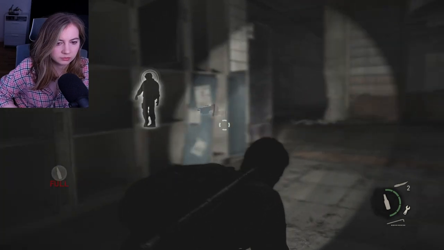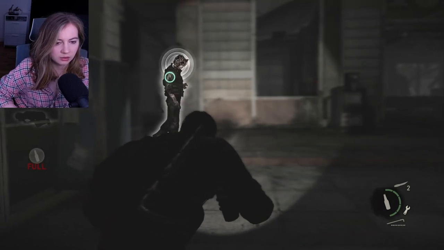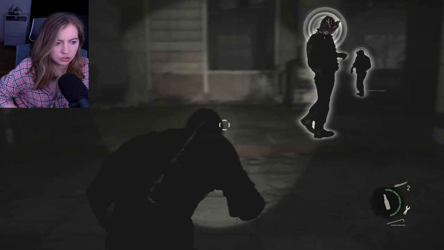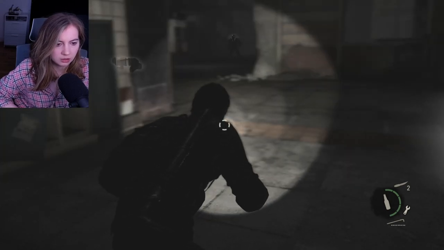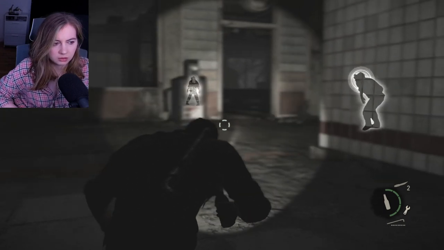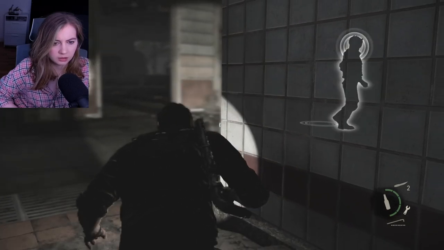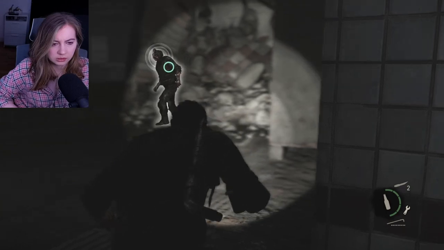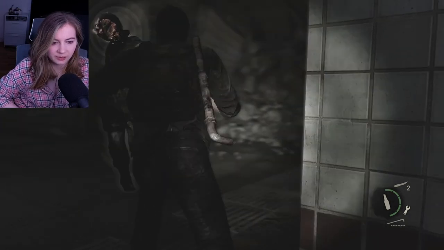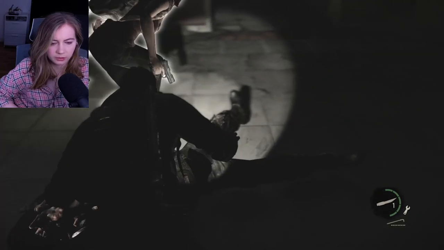Come on then. So we got an infected that's feasting. That would be quite nice to take out. Are you coming over here? Shit. I'm more worried about this guy on the ground, but I suppose they're distracted. I really don't know if I'm going to be able to do this. Can I grab him yet? Fuck me, that's scary.